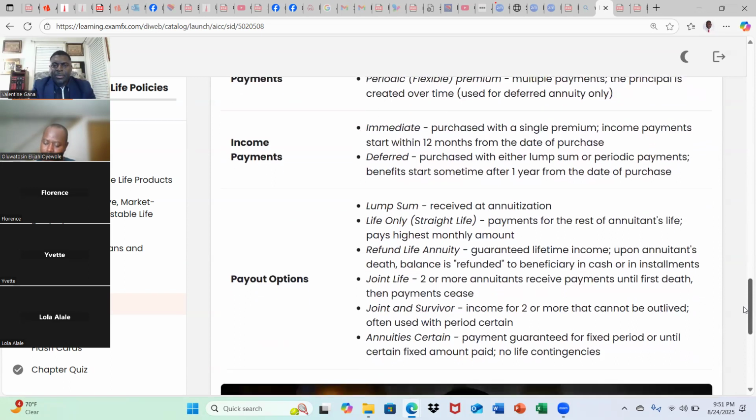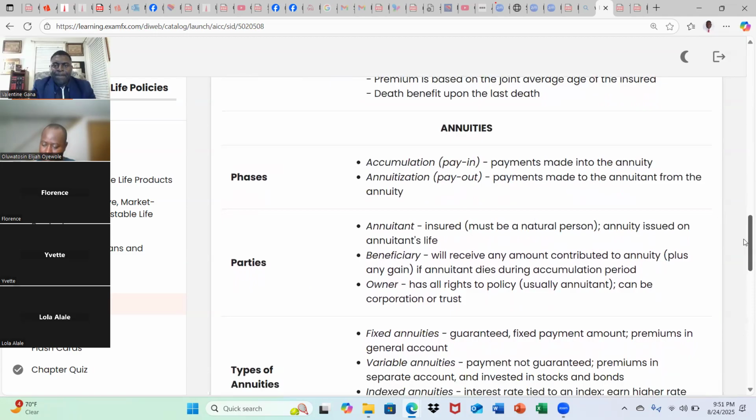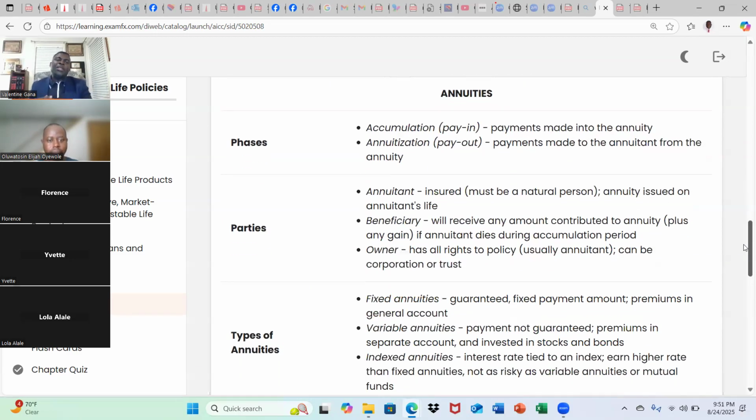Annuities. It's a big topic here. What is an annuity? An annuity is an account that you create. You bring money from either an investment account, a brokerage account, or you roll money from a 401k plan, a retirement plan, a 403b, or a TSP to create an annuity. An annuity is an account that you create to prepare for retirement. It pays you money at retirement.